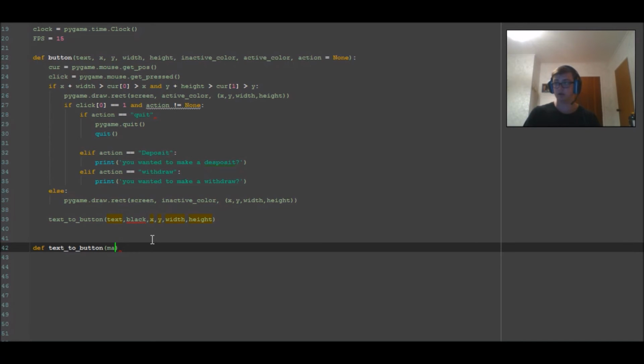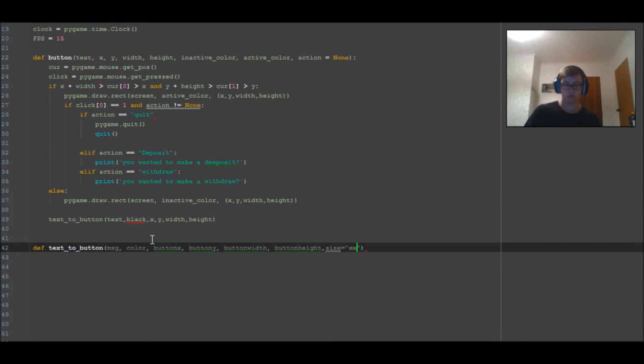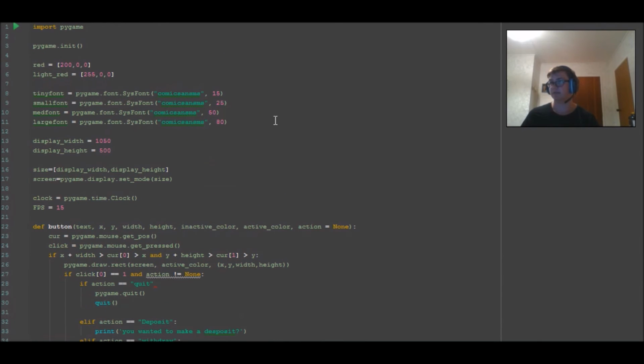So we're going message, color, button X, button Y, button width, button height, and size. Make them small.